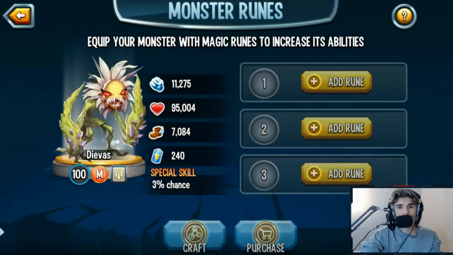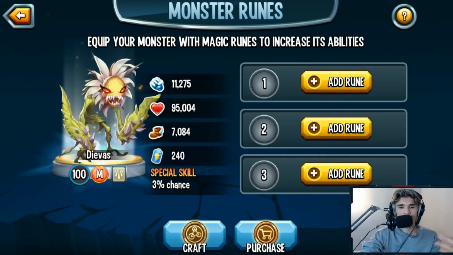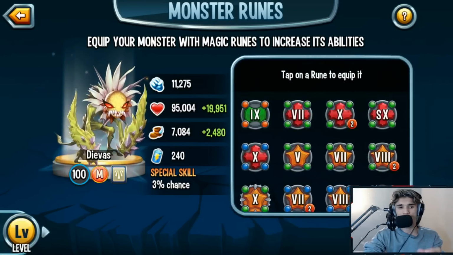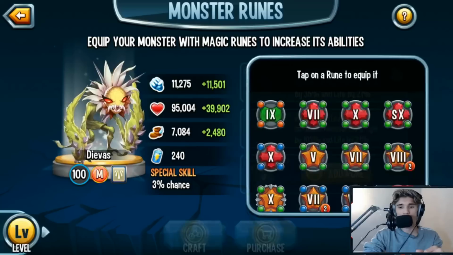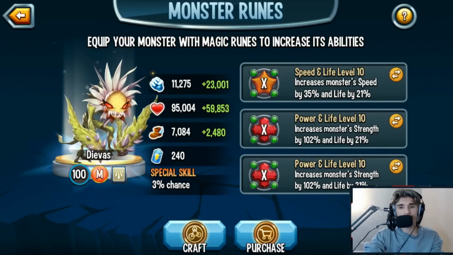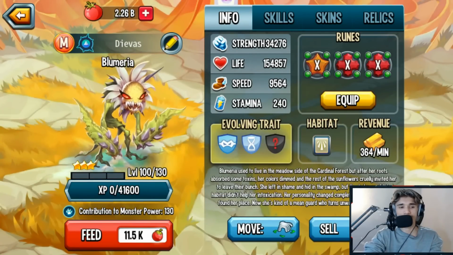So what I recommend doing when you're runing her, you can go with, for example, 1 strength and 2 speed. You could also do 2 strength and 1 speed, but make sure it's mutated with life, if that makes sense. Let me go ahead and show you guys an example. So you want to go with 1 speed that is mutated with life, so you're basically supporting some life there because this monster is lacking on life. Then you can go with your 2 strength runes that also have life in there. As you guys can see, I went with the 3 level 10s. It could be any level, of course, it doesn't matter, but make sure it's mutated with life because this monster needs that. So now the life is actually buffed, and so is the power and speed, of course.